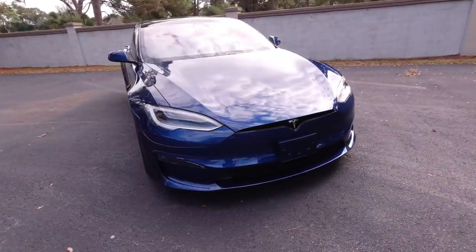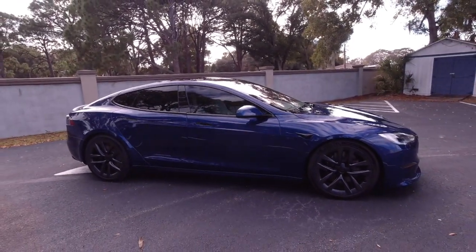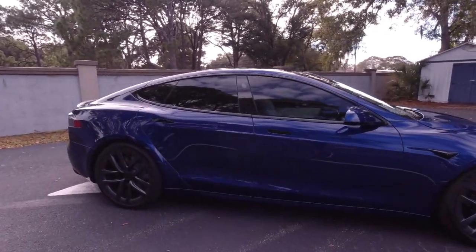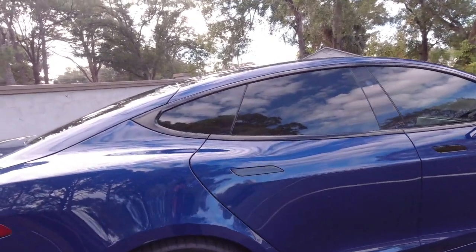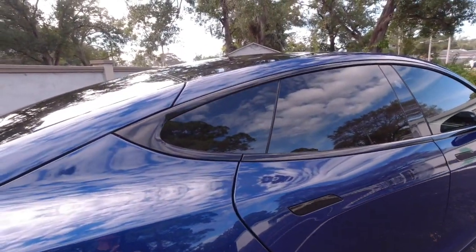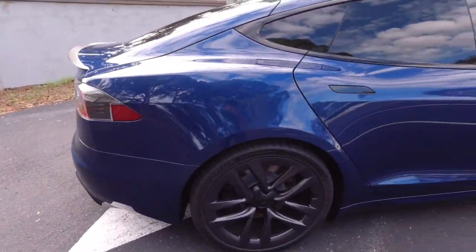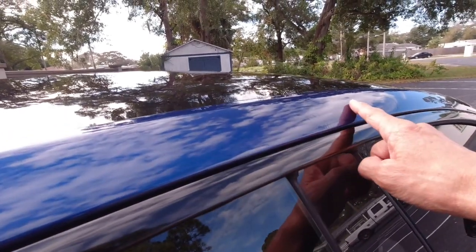Now, the only thing I've done to this car so far is I've tinted the windows, so nothing else has been done to it. This is the way it came from the factory. Now, I will say, let's start talking about paint now. So the paint is, overall, pretty good, but I'm going to show you a couple things to look out for. One is right here.